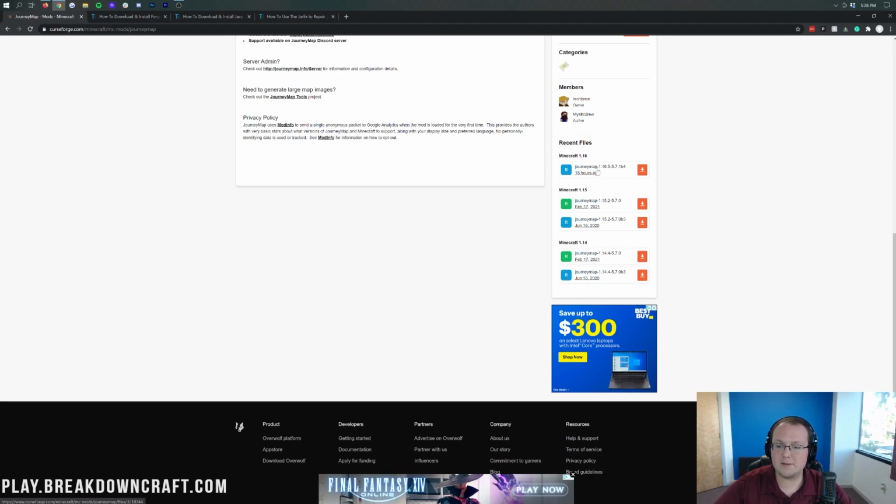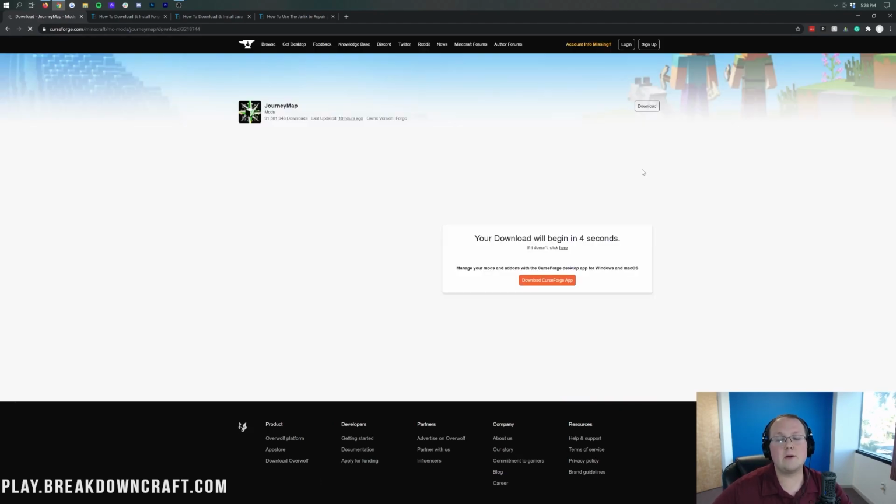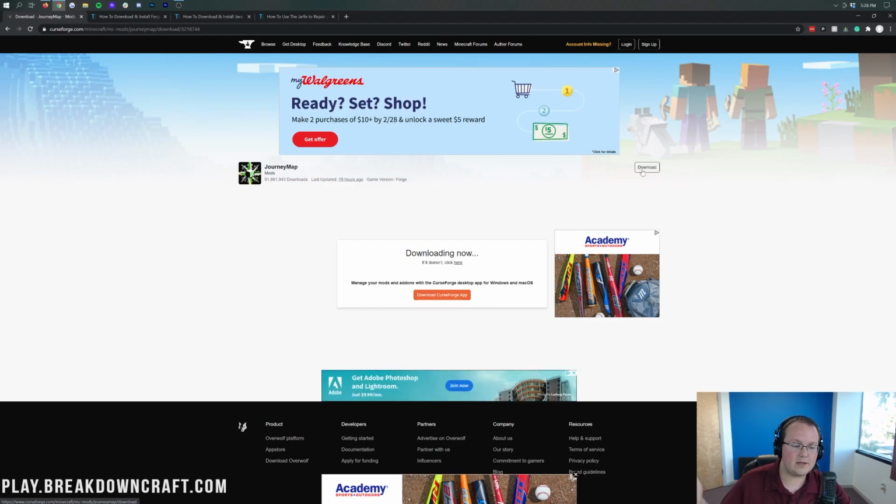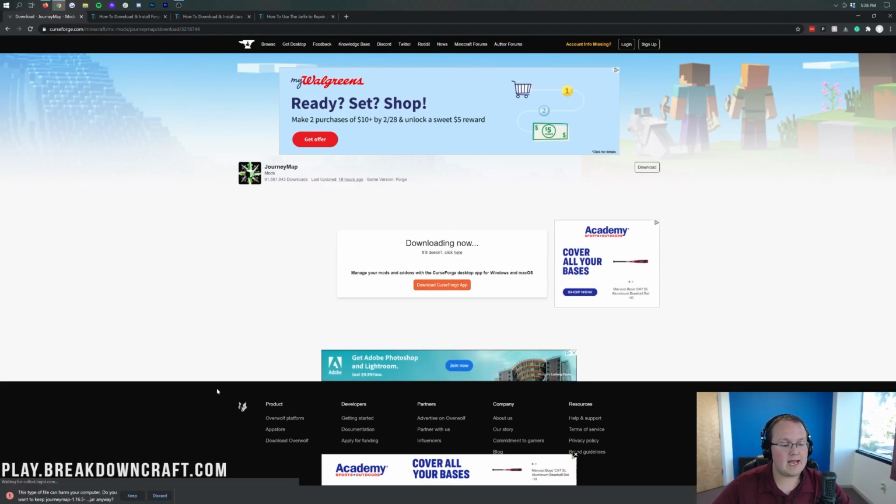Then under that, you'll see JourneyMap-1.16.5. Click the orange download button to the right of that, and it will go ahead and start downloading after a few seconds. When it does finish downloading, it'll download right like so, and boom, now in the bottom left, we can see JourneyMap 1.16.5. We do need to keep that file. You may need to save it in the center of your screen on Mozilla Firefox, but it's 100% safe to save it or keep it.